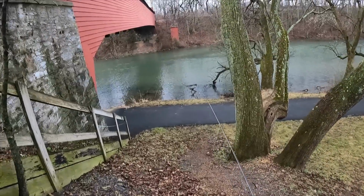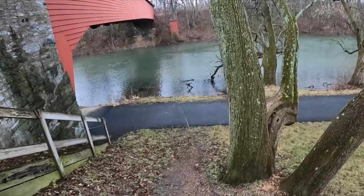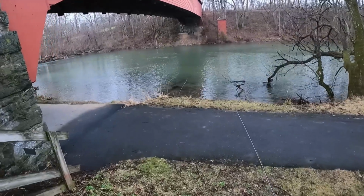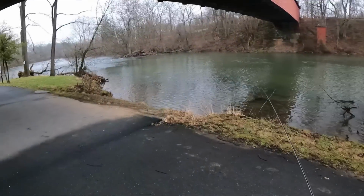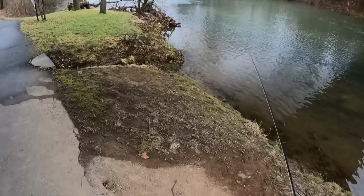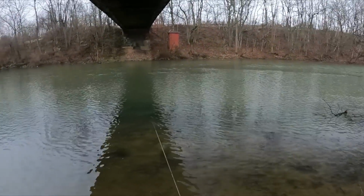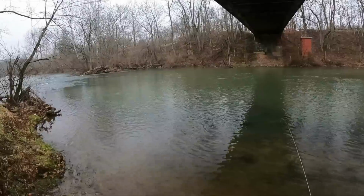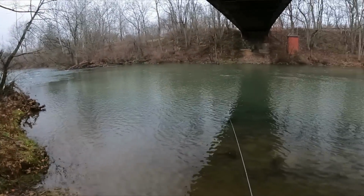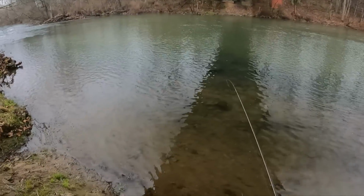It just kills me to see this water this color. It's dirty, but there's still some clarity, but this flow for the last 4 days has been the same, between 265 and 270, which is really good, but why it's coming out this dirty, I have no idea. It's been this way for about 2 weeks. Doesn't matter what the flow is, it's coming out this dirty. And we haven't had any significant rain to turn it this color. So I don't know what valve they're pulling the water out of the dam, but this is sure dirty water. So, whatever. Just gotta deal with it.